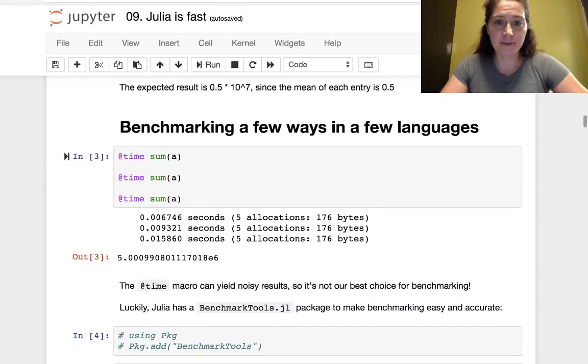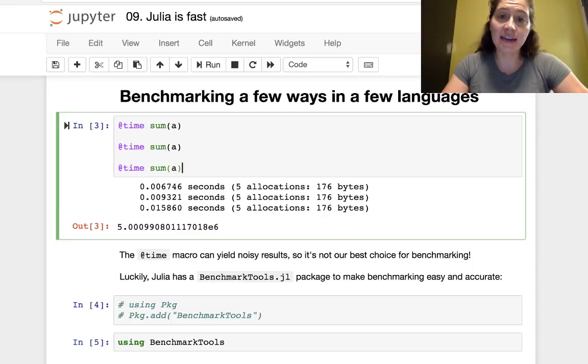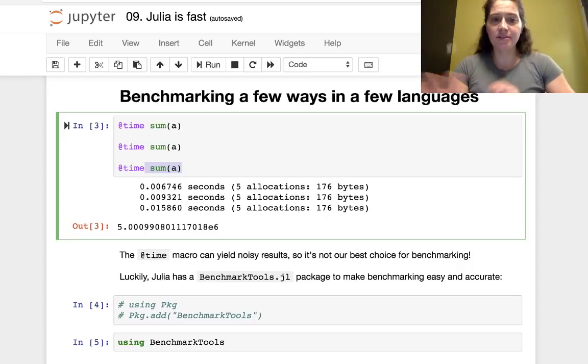Now to do benchmarking, we're going to use a package called BenchmarkTools. We do have the option for timing things in Julia to use this @time macro, which will tell us how long the code following that macro took to run. The thing with the @time macro is that because there are other things going on my machine, for example, and just variability from one run to another, we're going to see higher variance in how long one run takes versus another.